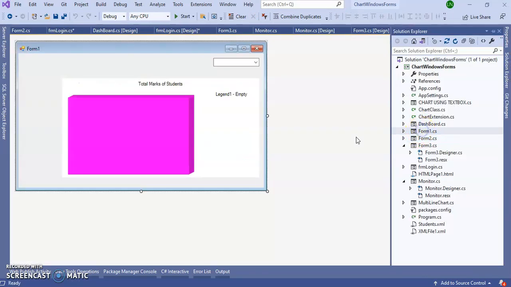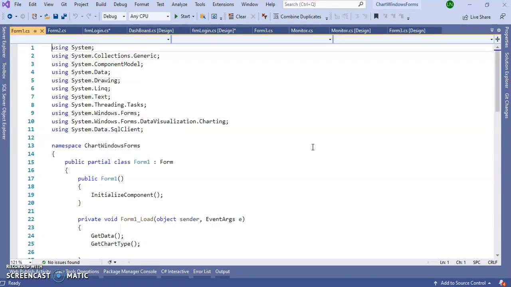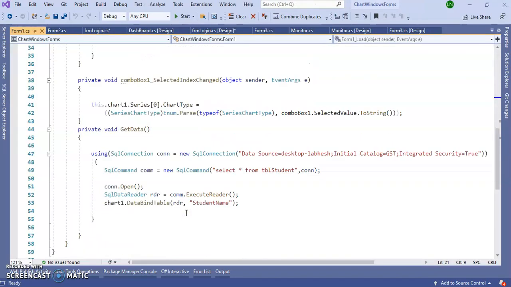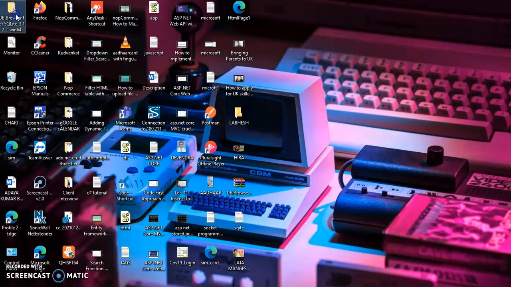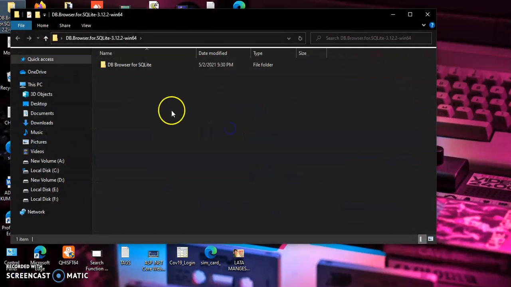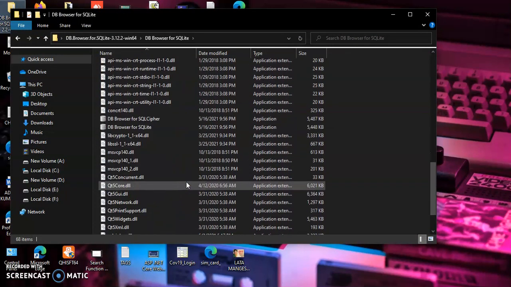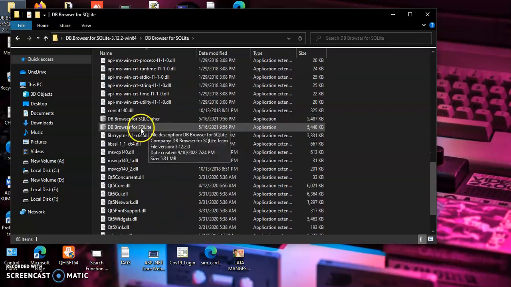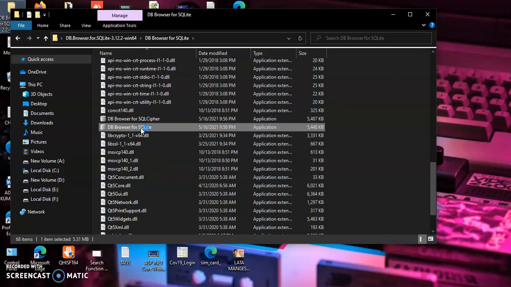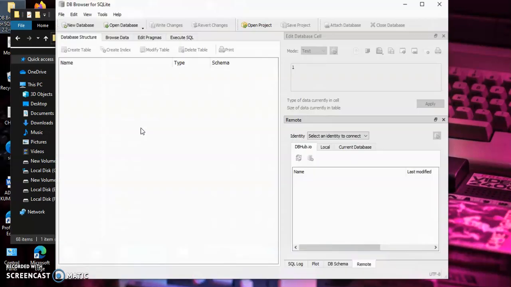In form 1, F7, not here. Okay, we will take the code to create the table. SQLite was installed and that was explained in the previous lecture. So from that I will execute this SQLite exe, and here I will create the table.